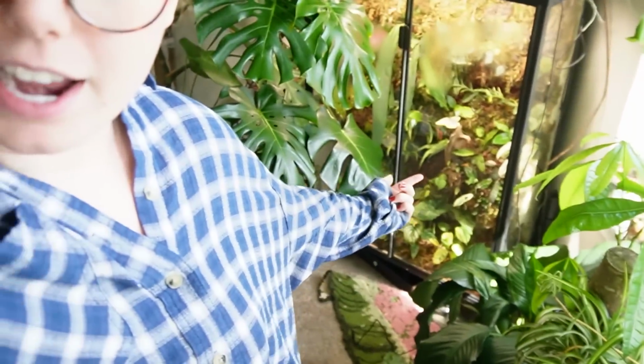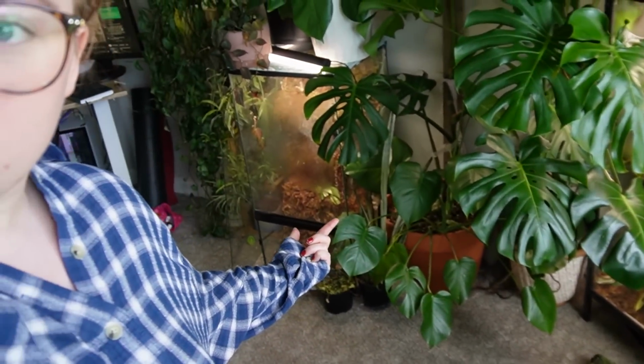It is dyed. I didn't really mind it until it literally molded like crazy. I have actually been having to treat mold in this brand new cabinet, which I did not deal with in this cabinet or this cabinet at all. No mold. Why wasn't there mold? Because everything was organic. Everything was real, meant to be wet, meant to stay moist. But this weird sheet moss I bought is not organic. It's not normal. I don't know what it is. It's in there though. I can't take it out.